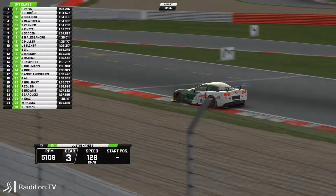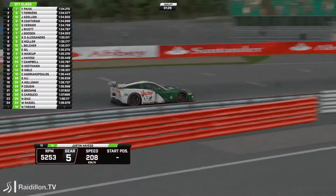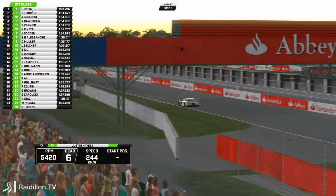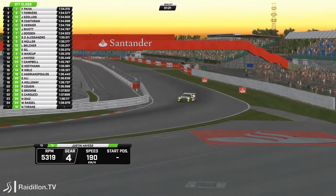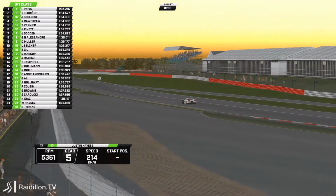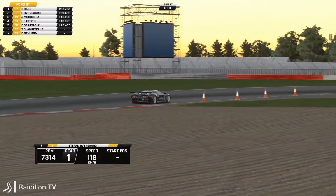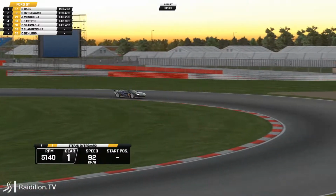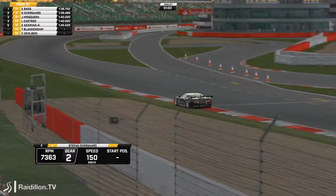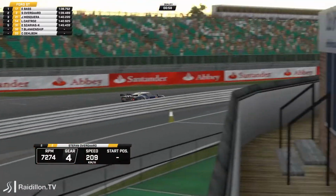I feel like a kid again, Rob. I feel like a kid. That just felt amazing. Yeah, I was talking about at the start of the stream, reminiscing over how Rubens Barrichello made that absolutely ludicrous move on Kimi Räikkönen on the GP, where Kimi Räikkönen was essentially fighting from all the way back, and he just did an absolutely ludicrous move that nobody thought was going to work, and then it did, and then Kimi Räikkönen going wide, and the fans cheering on Rubens in the Ferrari. Well, some of these drivers trying to emulate that at the very least.